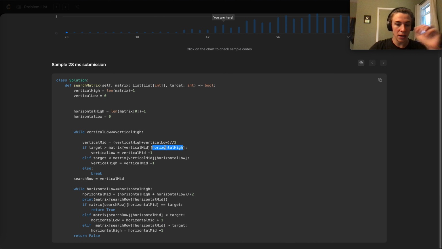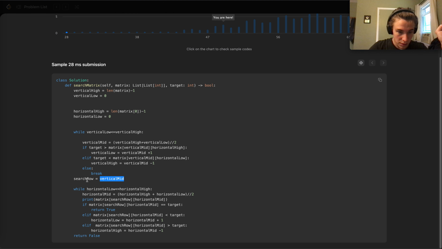They're looking at the end boundary of the previous row to eliminate all rows with values lower than the target, and they're using the horizontal low to eliminate rows that are greater than the target value.